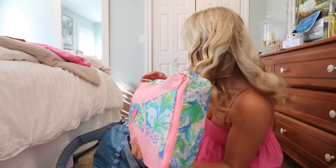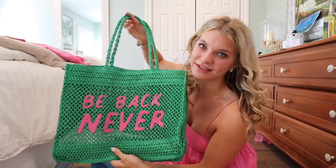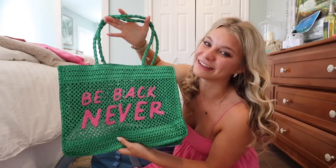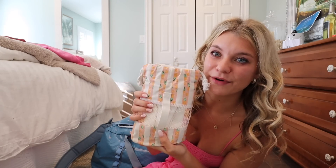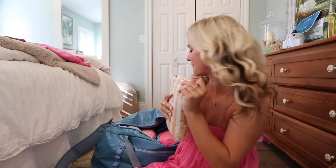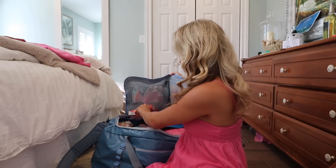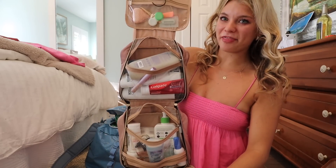I also missed a packing cube — this one has all my bottoms and shorts, which makes more sense. The luggage is getting pretty full and I have a feeling it's going to be so heavy. I'm packing a beach bag from Target, a quick-dry towel from Amazon that I've had since semester at sea — great for going to the beach. I'm also bringing some pastry crisps as a snack, and then the last thing is my bathroom bag.